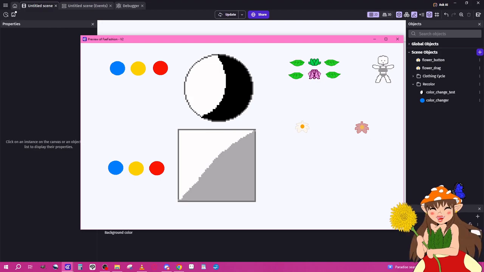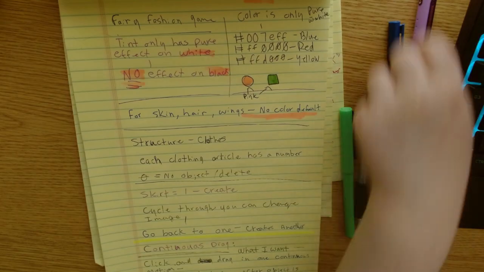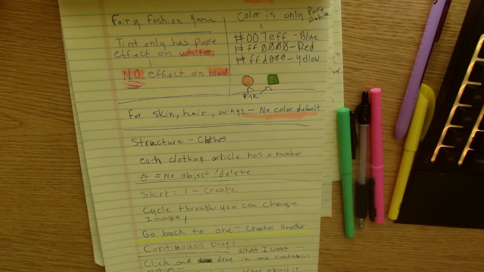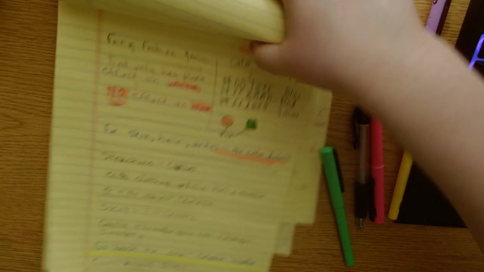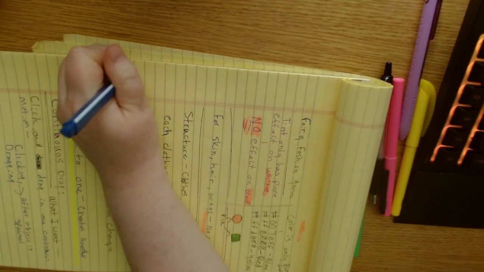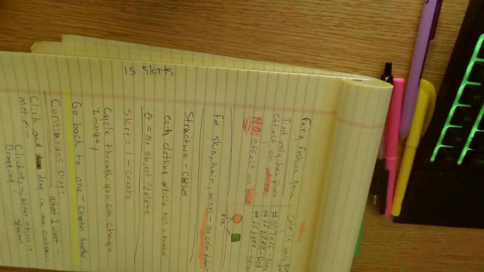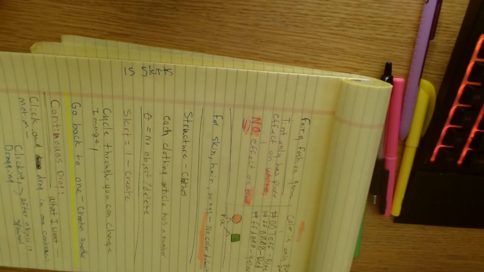Let me just do this on paper. It's easier to explain on paper. So let's say, I'll do it on the side here of my notes. Let's say you have 15 skirts, right? Ignore my horrible handwriting.